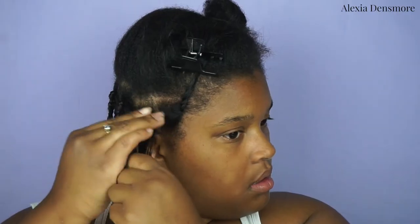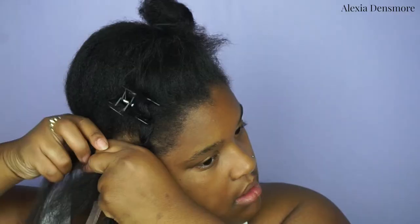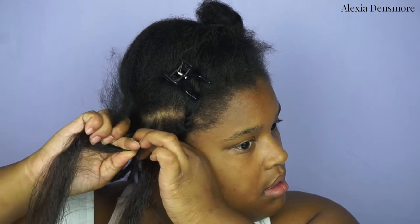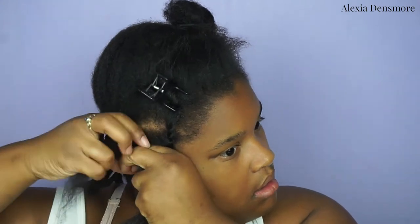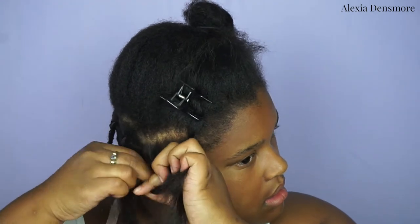So now, as you can see, I'm moving on to the side of my hair and just deciding how the braids are going to sit and how I want them to look. So yeah, we're adding the edge control, another 1-inch section of hair. And getting to twist. So you can see I grab my hair with my middle finger, I twist the left weave part under, and then that's how I start the braid.